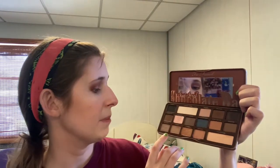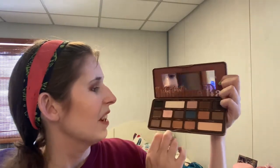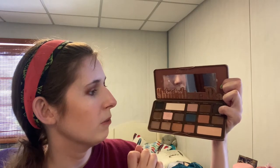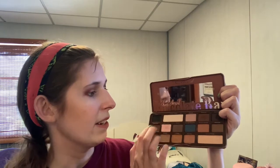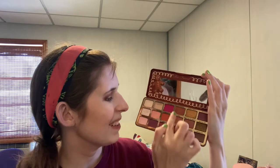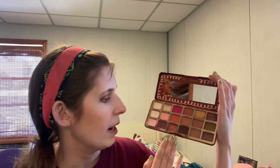If we take out the Semi-Sweet, which still smells so good, it smells like a hot cocoa packet, that mauve brown beige is different. That's a warm one. That's a warmer one too, because that one is way more cool toned. That's a beige, but totally different from that beige. And then this one has the glitters in it, but even if it didn't, it does still look different than that one on the eyes. Gingerbread palette. A few of these here are a little close, but all the shimmers are different. And you have some other pops in here.